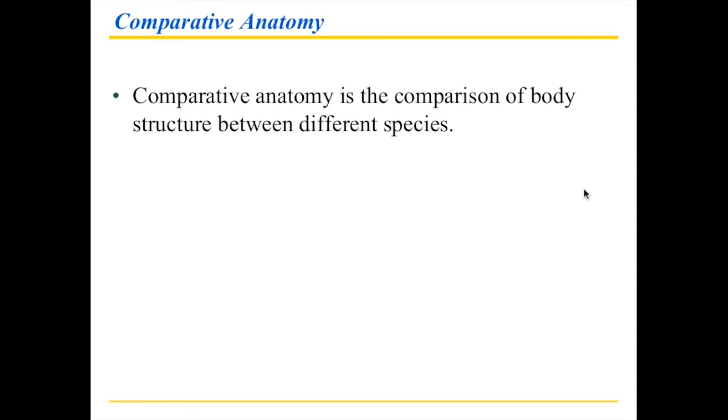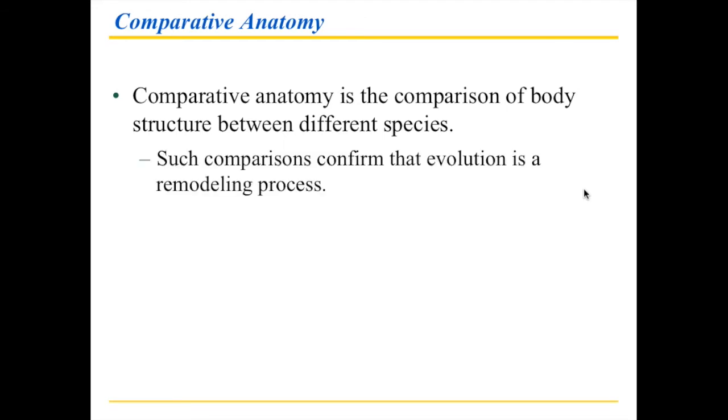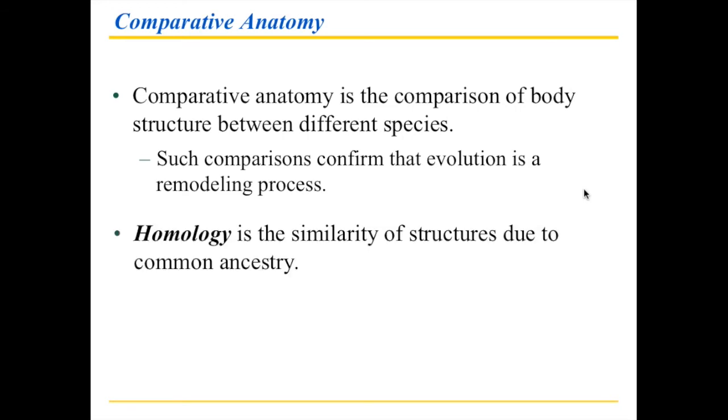Comparative anatomy is also a really interesting way to look at evolution, and it's one of the oldest ways by which people gather data on different species. So comparative anatomy is to look at body structures. And when you do this, you realize very quickly that however different all these organisms may be, there are still so many common threads that run through them that you'll find sufficient evidence that they can indeed have come from a common ancestor. And when it comes to this, there are two concepts that are particularly important.